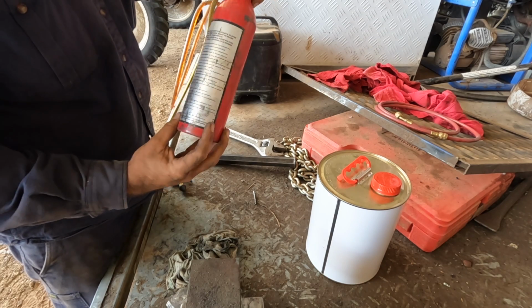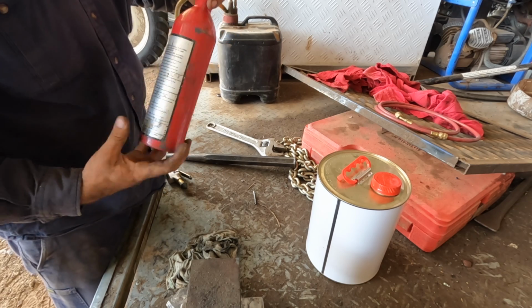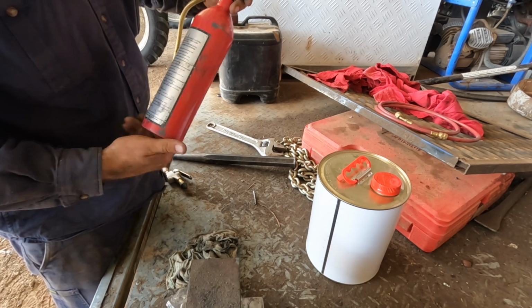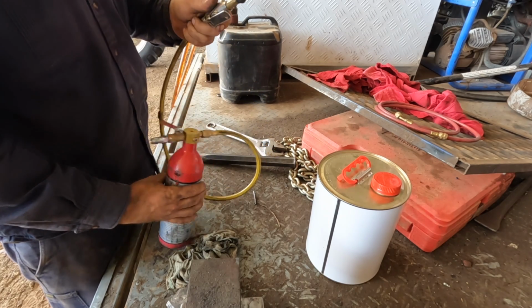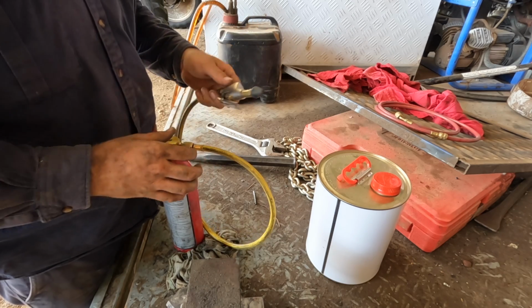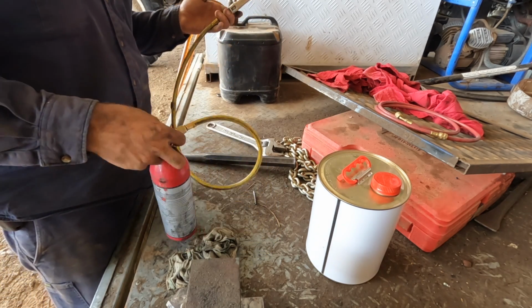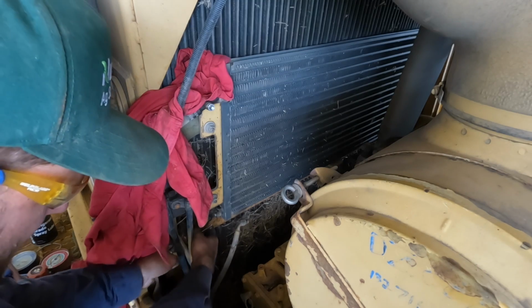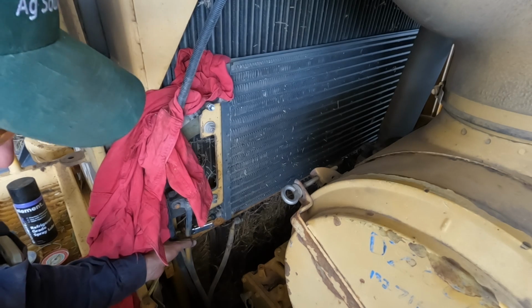And basically, I'll fire up the compressor, hook an airline to this end, and then you just flush it through. This other end of the flush gun has a rubber tip on it, so you can push that up against the opening of the hoses and seal them, and that's how you do that. I'm actually backwards flushing this, so that's why I'm going from the bottom.